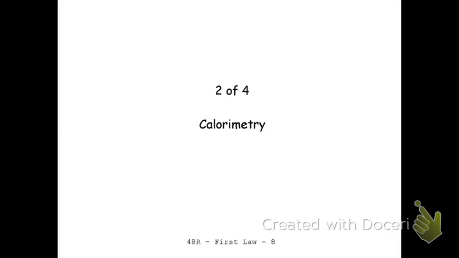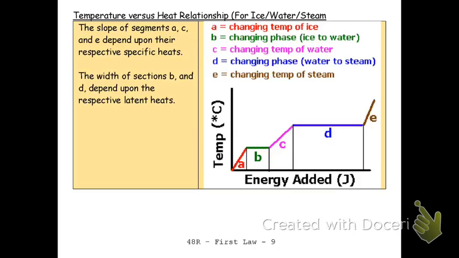So let's turn our attention to calorimetry. This is an important diagram because it helps keep track. This is what typically happens with a solid when we add energy to it. Imagine putting a Bunsen burner under it. And the first thing that happens is in A, the temperature's rising steadily as we add energy. And then we get to the melting point, and we've got to pay for the melting.